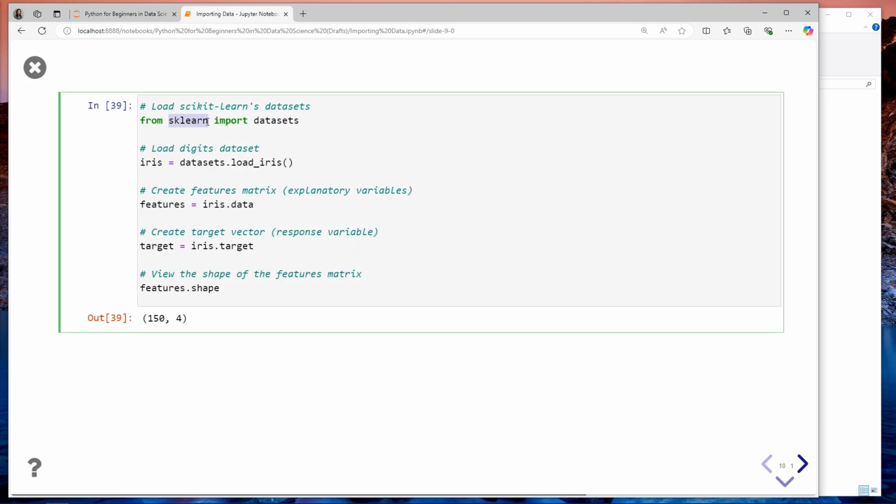So first, the package scikit-learn is called sklearn. And import the data set. And then we load the data using this syntax. So datasets dot load iris. And this iris is a comprehensive object which has a lot of components. And among those components, there is a data component which contains the x and y variables.